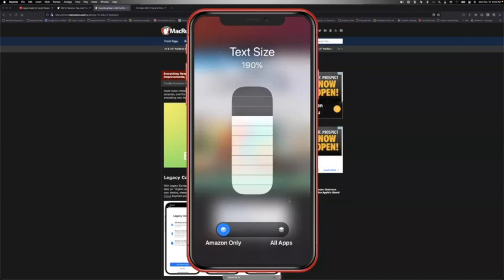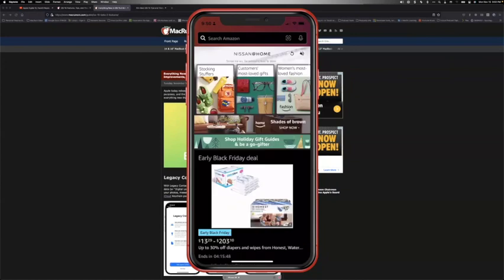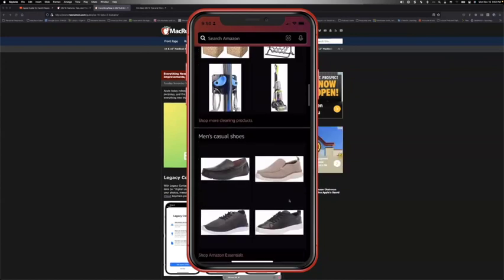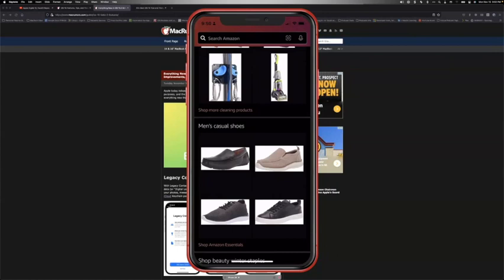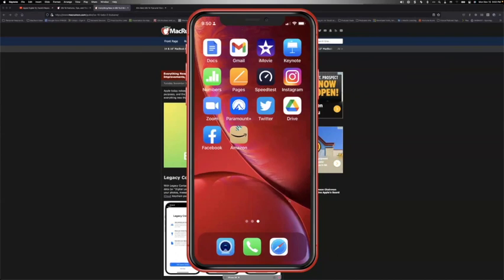You do these demos so much, you get brain cramps or forget sometimes. So now I can set Amazon specifically for whatever size I want. Maybe I want this to be about 160. So only Amazon would be set to that particular size for the text. Then if I pull this off, now you can see the text. Depending on the app, it'll increase it bigger than what you're normally used to. So, great new feature that they added as far as text settings goes, to give you that option as well. So let's talk about the Safari.